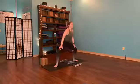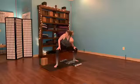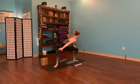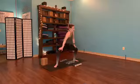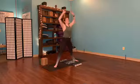Inhale, lengthen one more time. Exhale, dip the right. Inhale, center. Exhale, dip the left. Good, come back to center. Hands to heart. Inhale, rise, star.